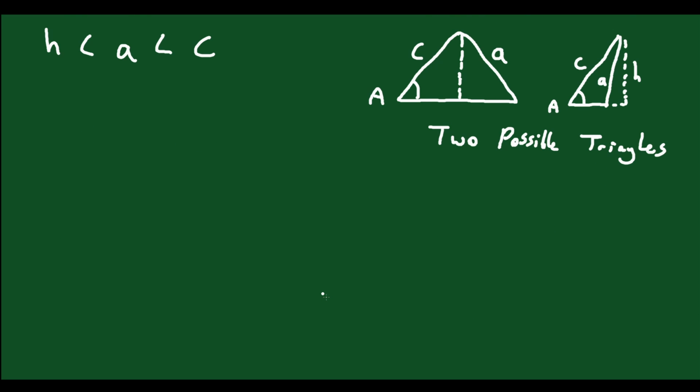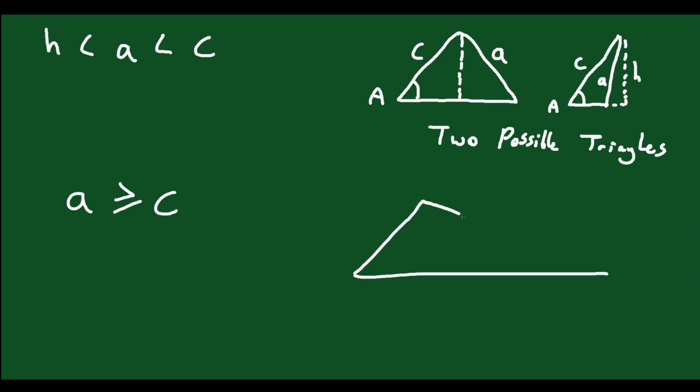So that's the third condition. Now the fourth condition says that A is larger or equal to C, okay? Because if A is bigger than C, or if it's equal to it, this second possibility here is not going to be possible. A would not be able to fit inside like this if it's bigger than C, or if it's equal to it, meaning that there's only one triangle possible.